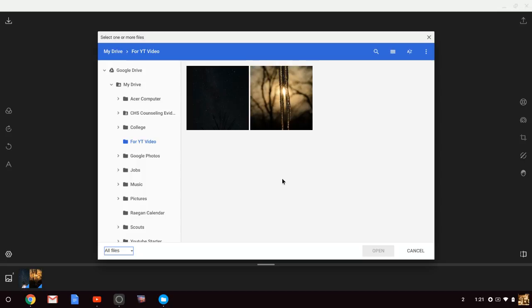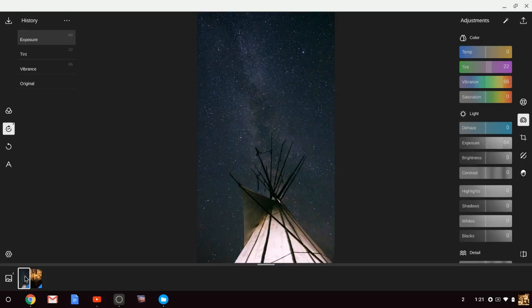Chromebook, for some reason, doesn't recognize RAW files as photos. They only recognize, my guess would be JPEG, PNG, and TIFFs. So just make sure you select all files or else you're going to be hunting around for it, wondering why you can't import it. So that was something I struggled with when I first got Polarr. So as you'll see here, these two have been imported. This is the one from the Sony.